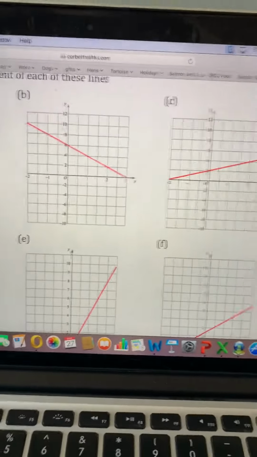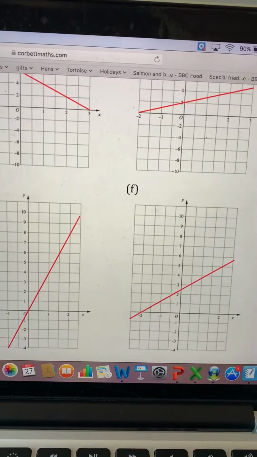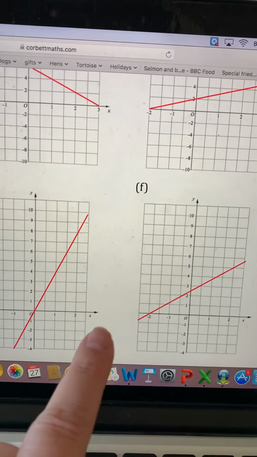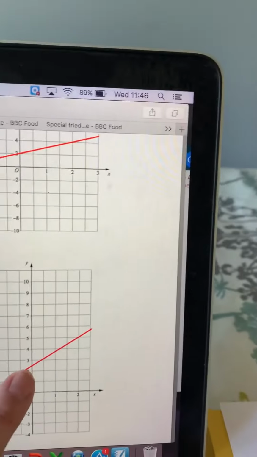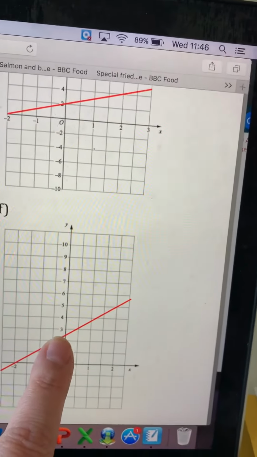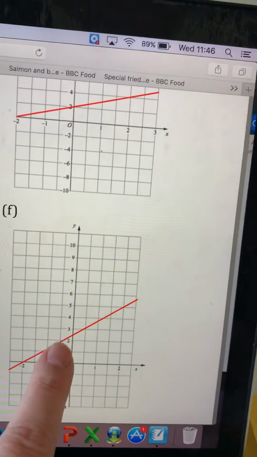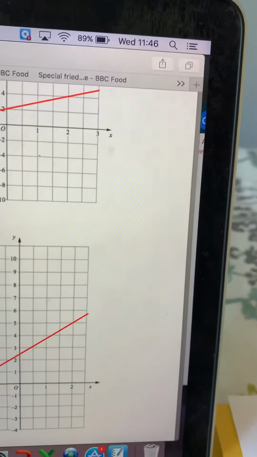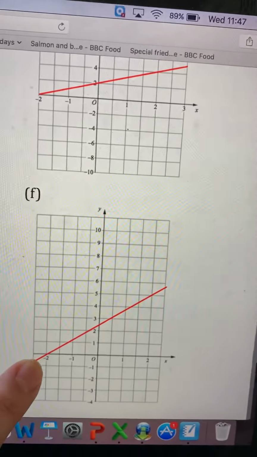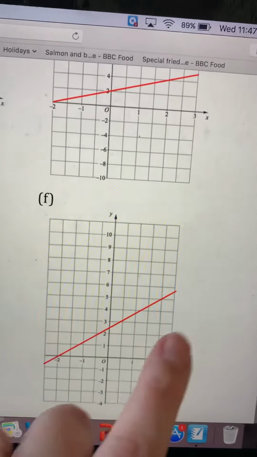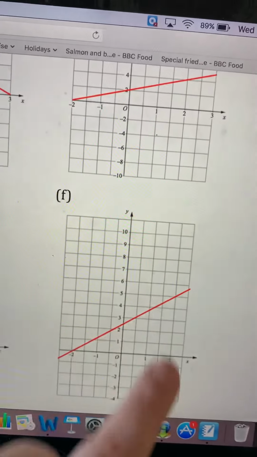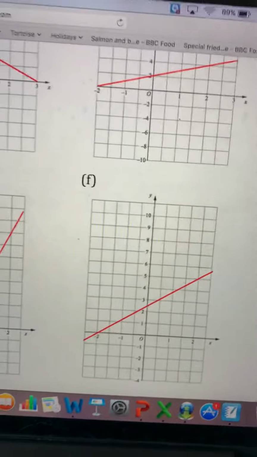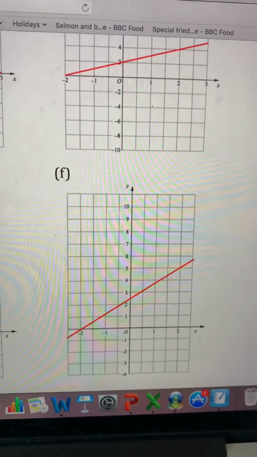But if you can have a look and just look at your scales for each of them, because they're a wee bit awkward. Always look for whole number points. So if you're not sure it's sitting on a whole number, for example that one's not, it might be about halfway between 2 and 3, don't guess, just use what you think are whole number points. So maybe for that last one I would definitely use that point, and I would probably go to that point up there and then work out the difference vertically over horizontally, paying attention to the scale. Okay, I hope this helps.